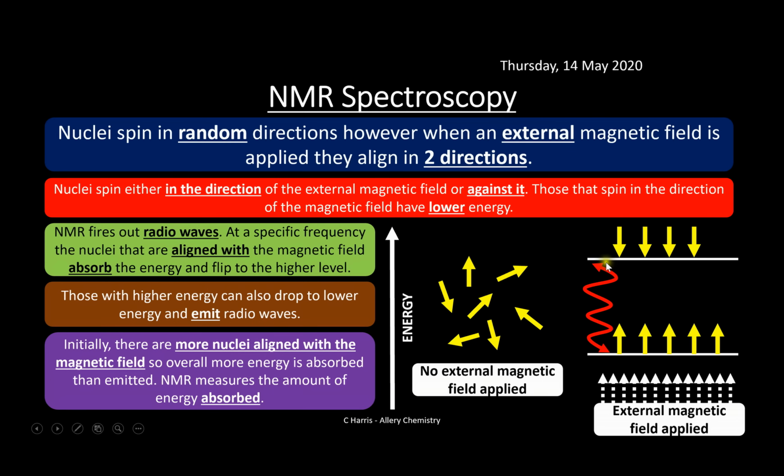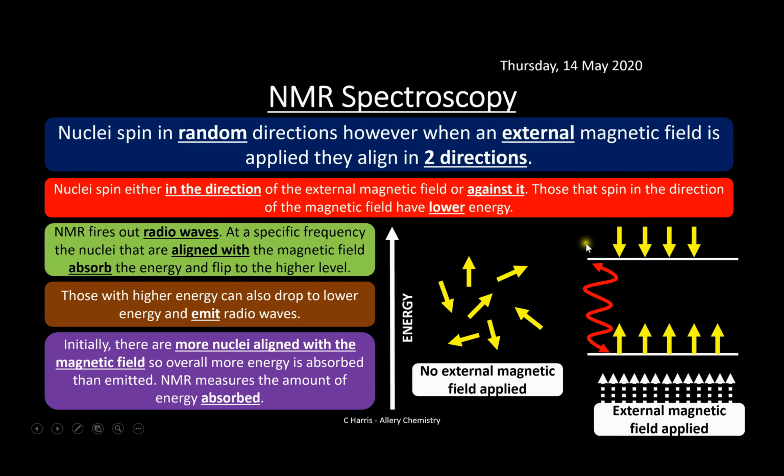here and here is very much dependent on what this nucleon is near to. So it's influenced by other nucleons. For example, if this is a carbon atom, these are the nucleons within a carbon atom. If that carbon atom was bonded next to another atom, like an oxygen, that oxygen would have an influence on how easily the nucleon in the carbon atom moves from the lower energy to the higher energy.